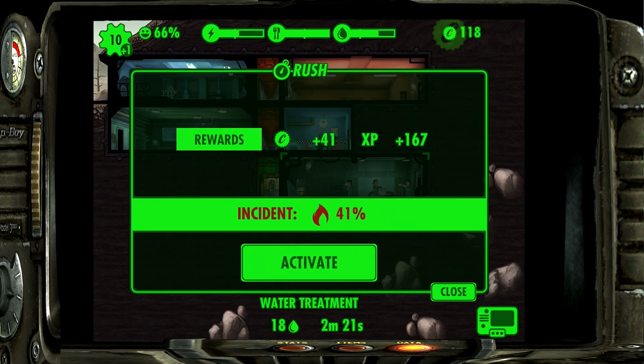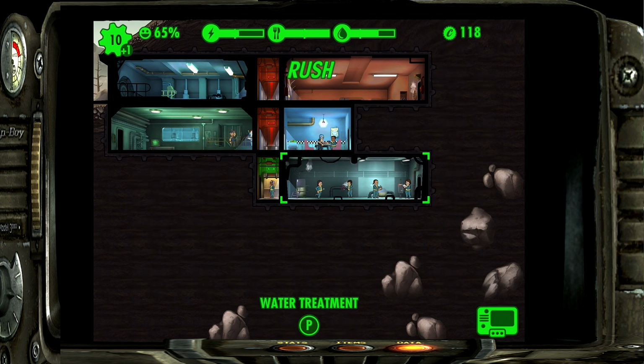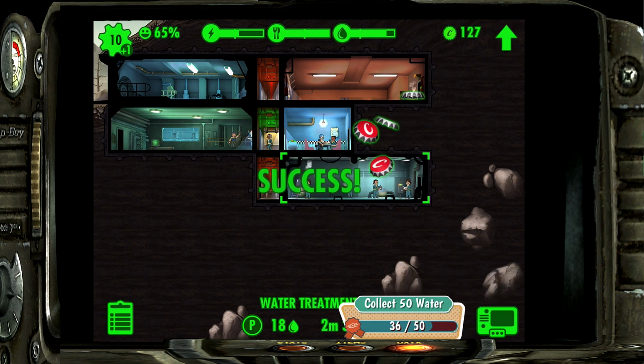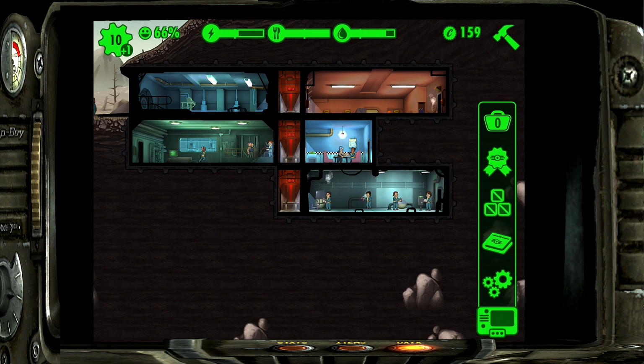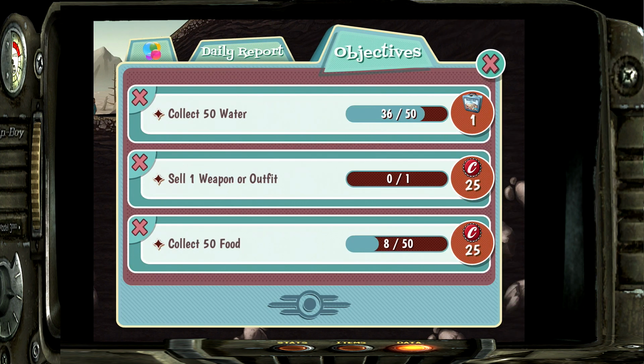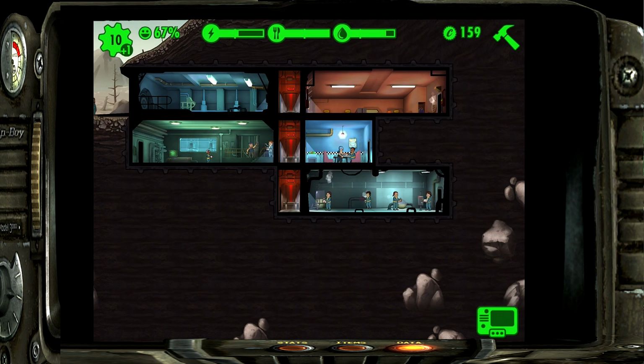But again, we really, really want some caps, and we really need some water. So let's hope that we succeed. Yes, good, we succeeded. Perfect. Now what I'm going to do is wait for the water to come up, and when the water comes up, I will see you guys back here. See you guys in a little bit.